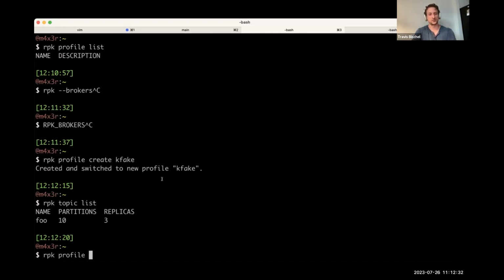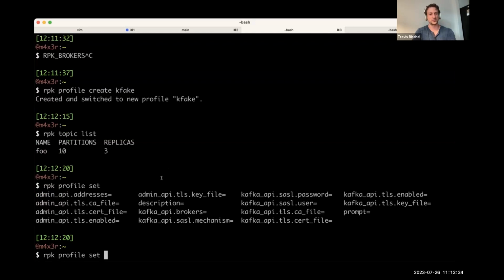But if I want to talk to a different profile, I can do set, and set supports tab completion with all of the same flags that you see with -X. So if I do rpk profile set, the name of the configuration setting in the profile is slightly different from the name of the flag in -X, but it tab completes and it works. And you can also use the flag name itself.